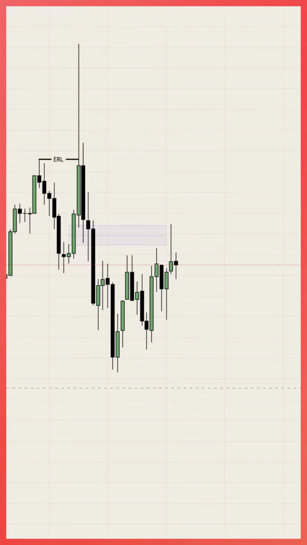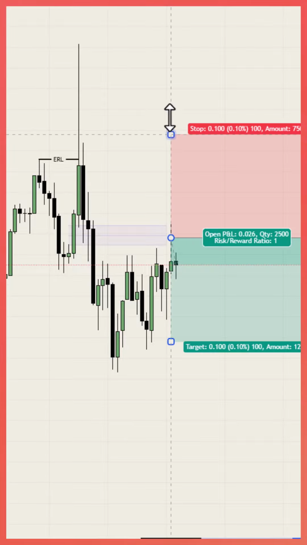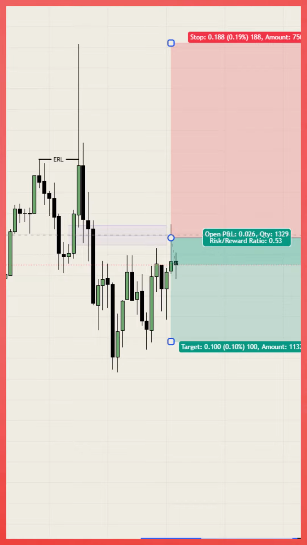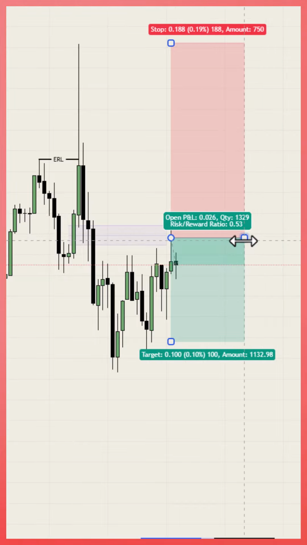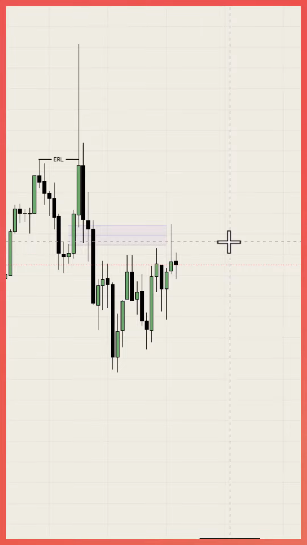But if you are to sell from this inversion fair value gap and your stop loss should be above here, then this will be a very large stop loss. What you need to do is to use trade confirmatory entry. You should go to 1 minute time frame because this is a 5 minutes time frame, and then identify a market structure shift or a confirmatory entry for you to take a trade.